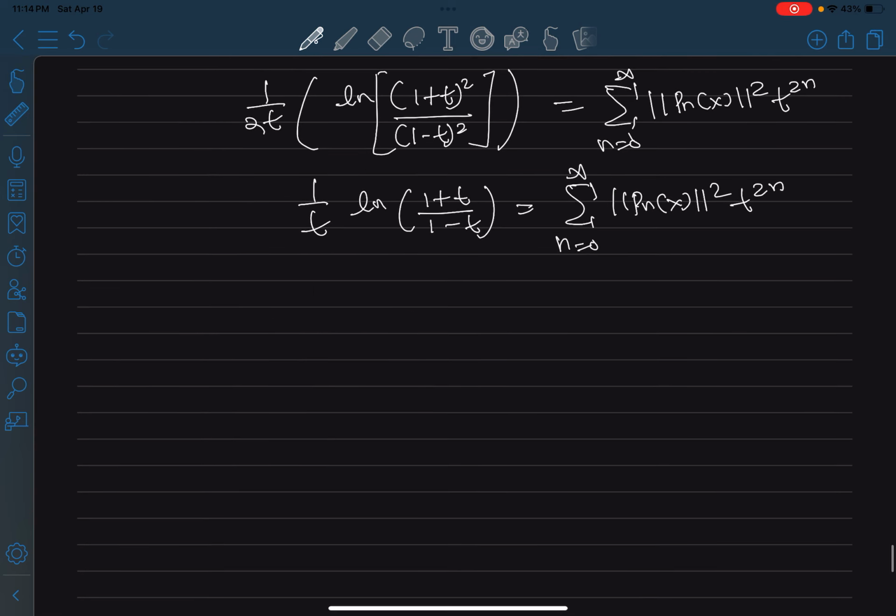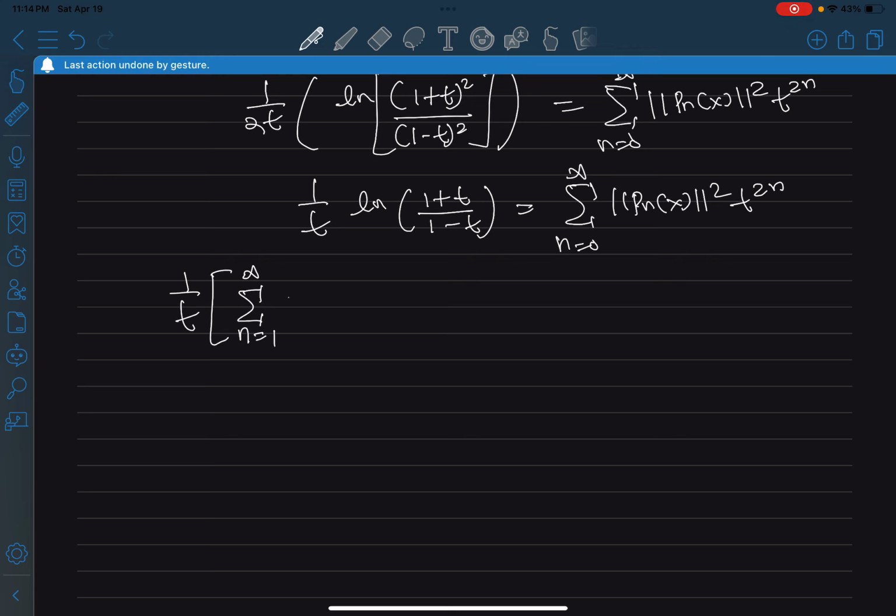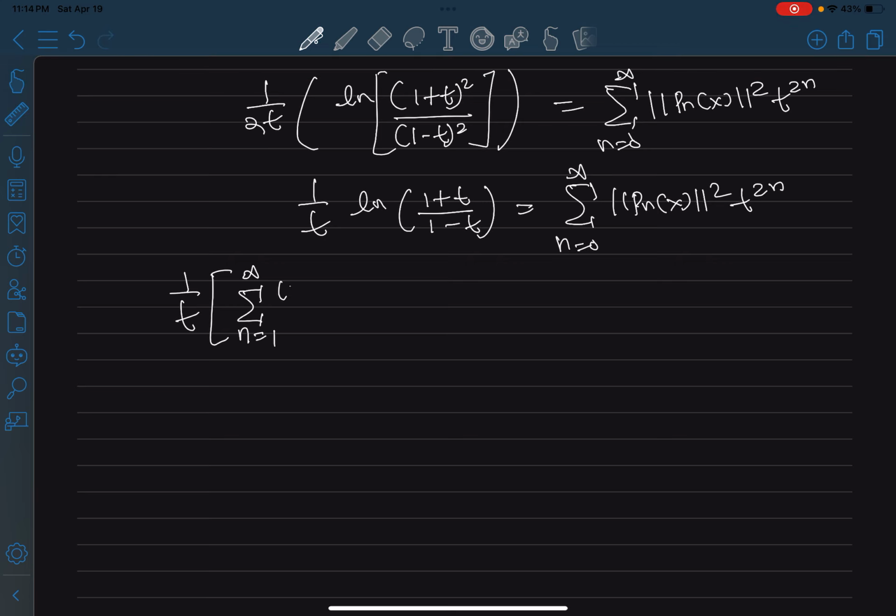Now I can actually expand the log as a sum. What I'm trying to do is get a sum over here, so that you can compare term by term, right? So that's what I'm trying to do. Now this becomes the sum from n equals 1 to infinity of (−1)^(n+1) t to the power n by n, plus, and then I will have negative ln of (1−t) with me, right?